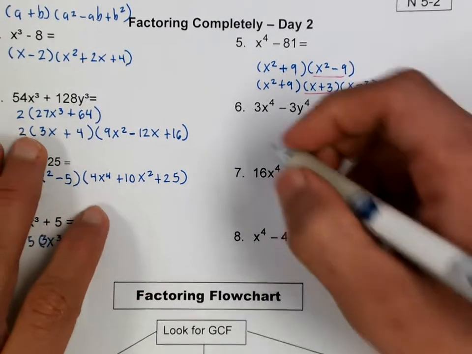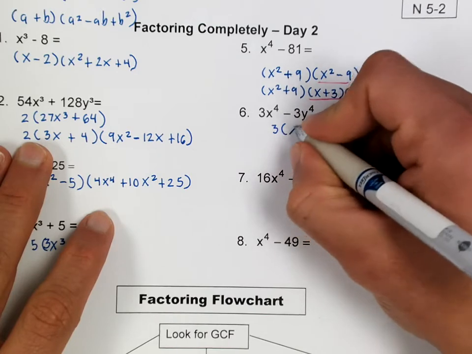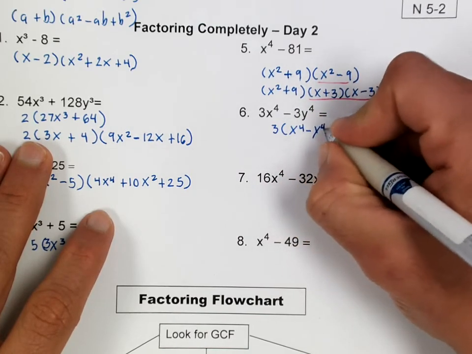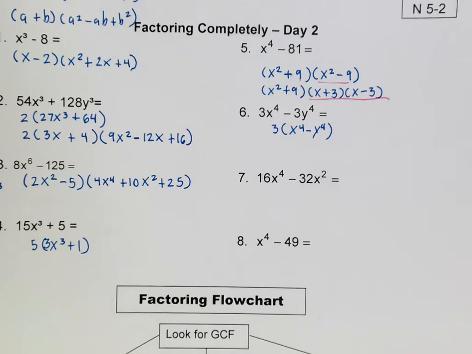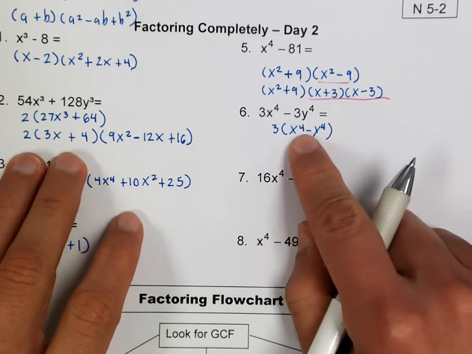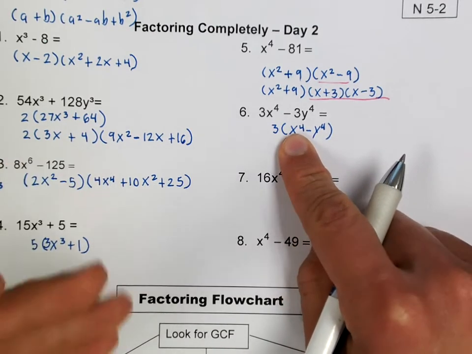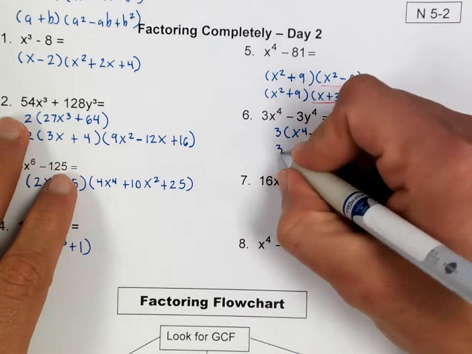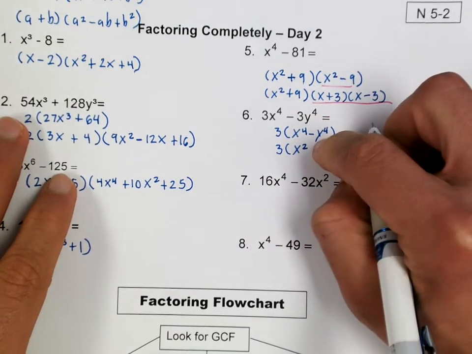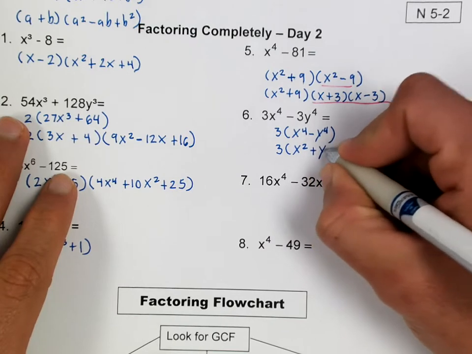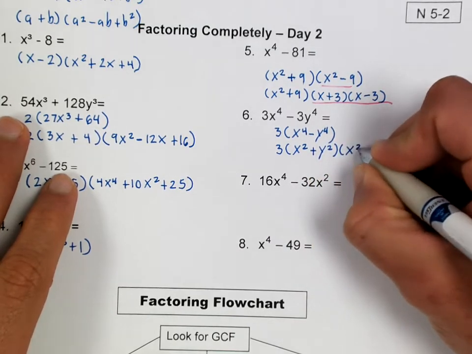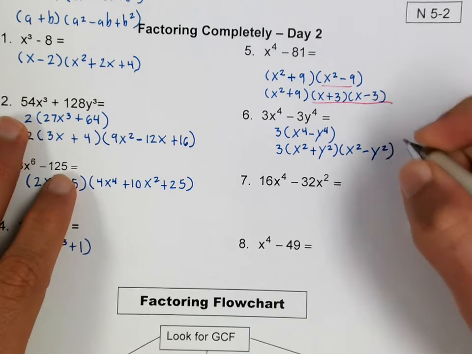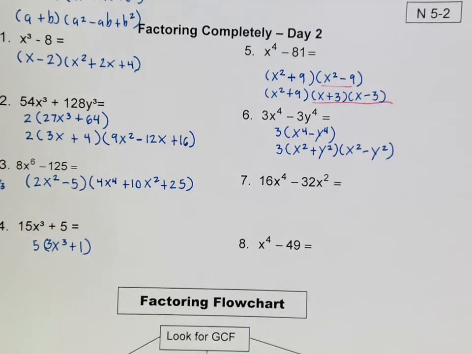Let's take out the common factor first. In this case, that's a 3. I have x to the 4th minus y to the 4th. Now this one is normally a little trickier for you because they're letters, but it's the same thing. See if it's a difference of cubes or a difference of squares. In this case, this is a difference of squares, and the reason I know that is because I can take the square root of x to the 4th, which is x squared, and the square root of y to the 4th would be y squared. So again, you just have to realize that those are letters that are perfect squares, essentially.